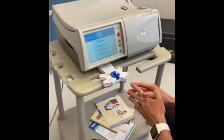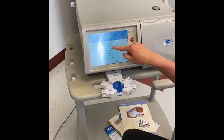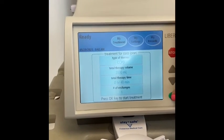Next, you're going to come over to your machine. The first screen that you see is going to be your treatment. You're going to verify that your prescription looks correct on the machine. And as soon as that's ready, we'll press OK to start our treatment.